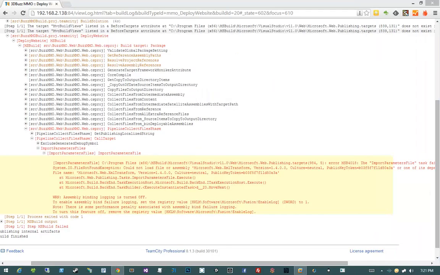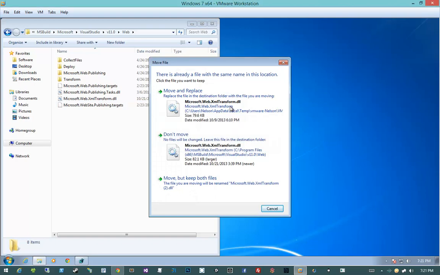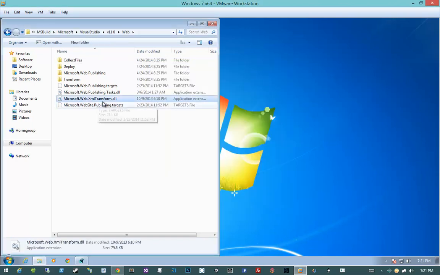So let's go ahead and see if this DLL will allow us to build our website. So I'm going to copy this over. Now I have my new version of Web XML Transform.